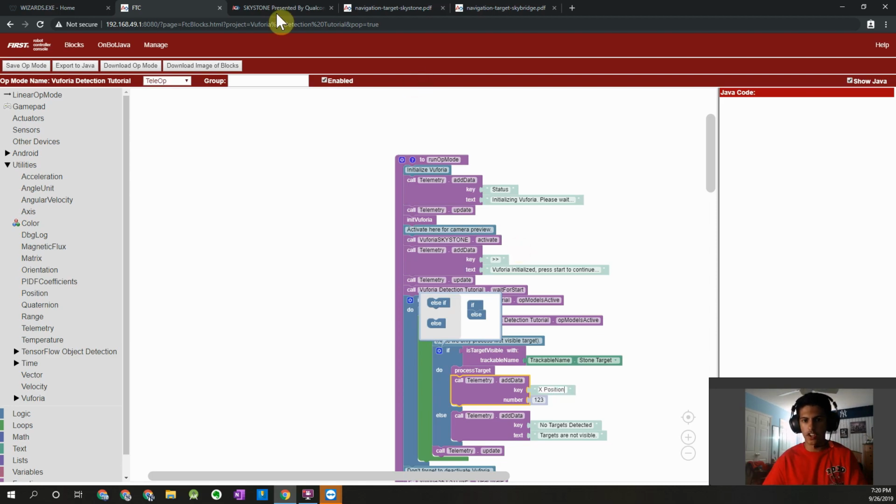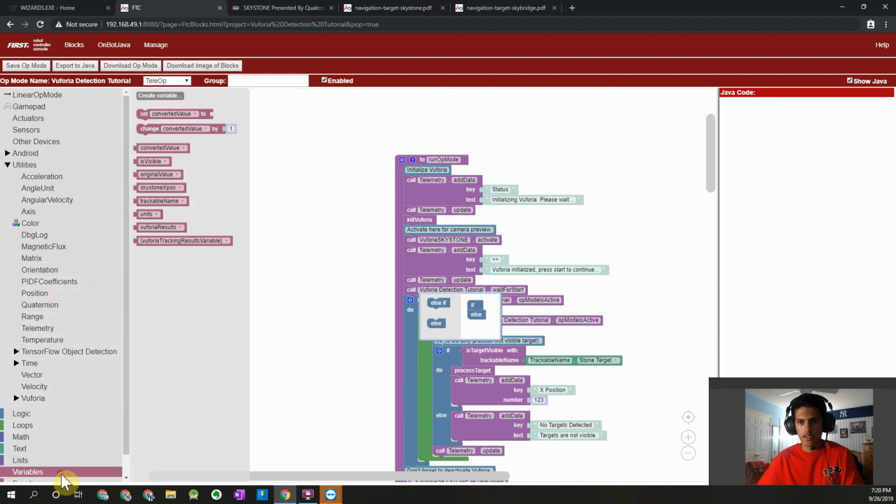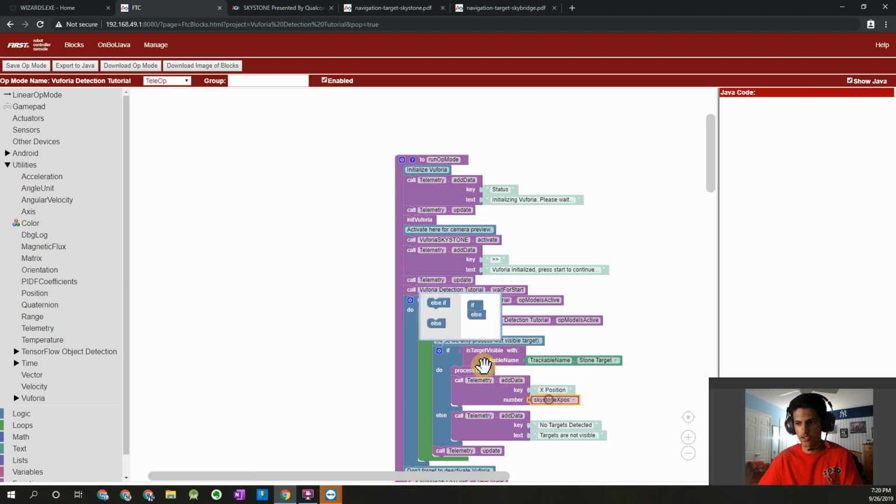Then under the number column, I'm going to go under variables and select Skystone X position, and put that under the number. We should be all good to go. So you can go ahead and save that op mode, and we'll try running it on the Android phones.